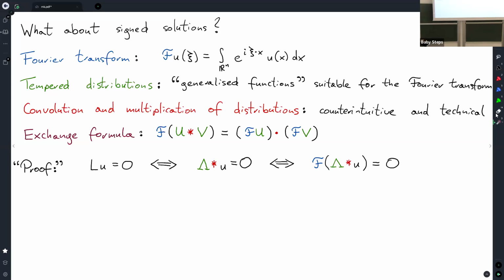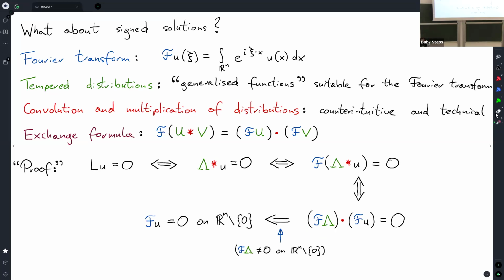Now you can apply the Fourier transform to both sides, and you can use the exchange formula. That tells you that the original equation implies the equation: the Fourier transform of that distribution Lambda multiplied by the Fourier transform of u is equal to 0. But again, multiplication is something a little bit weird here. Nevertheless, it's well known, it's not very difficult to show, that the Fourier transform of Lambda is a nice function. It's a continuous function, a negative definite function, if you like, which can be 0 only at a single point at the origin. Otherwise, it's a continuous non-zero function.